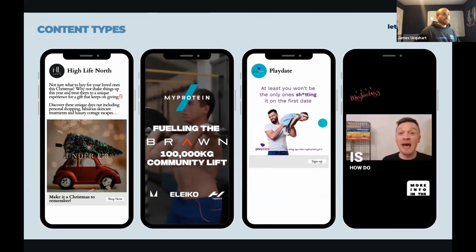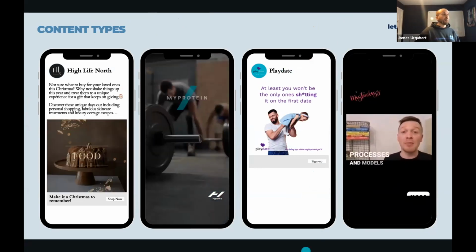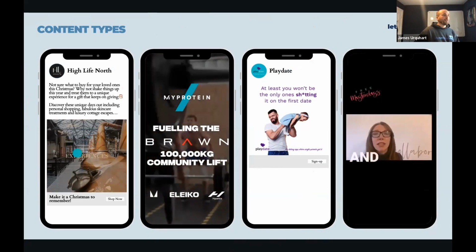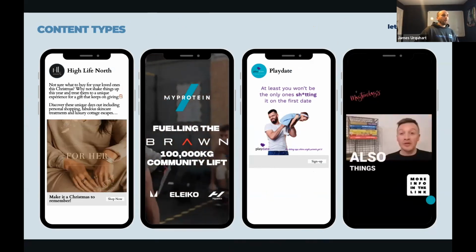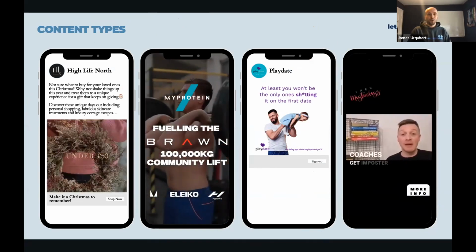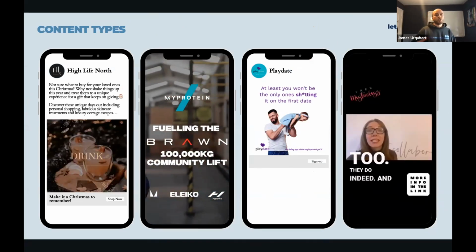You've got a single date and pairing out, which is not one of our clients, which is a little bit more tongue-in-cheek, that particular bit of content there. Or you've just got an infographic, which is going on. But all of these work. They're very different types of content, and no one size fits all. But all of them are engaging to the audience that they're sitting in.